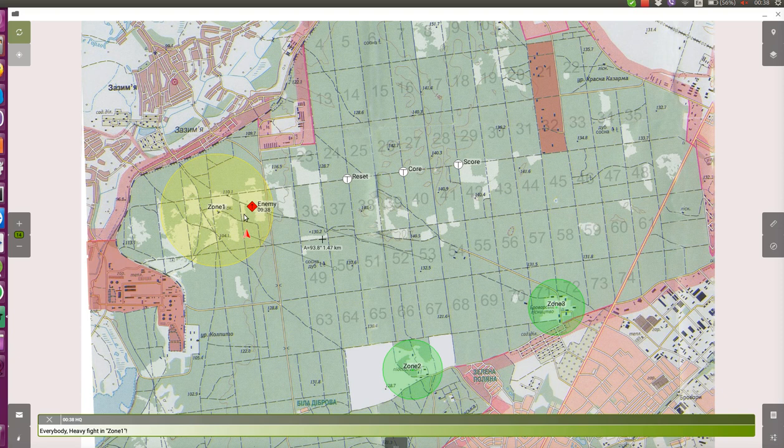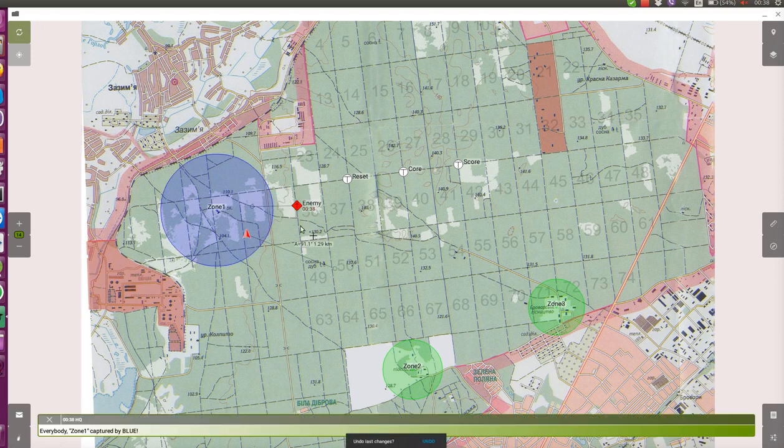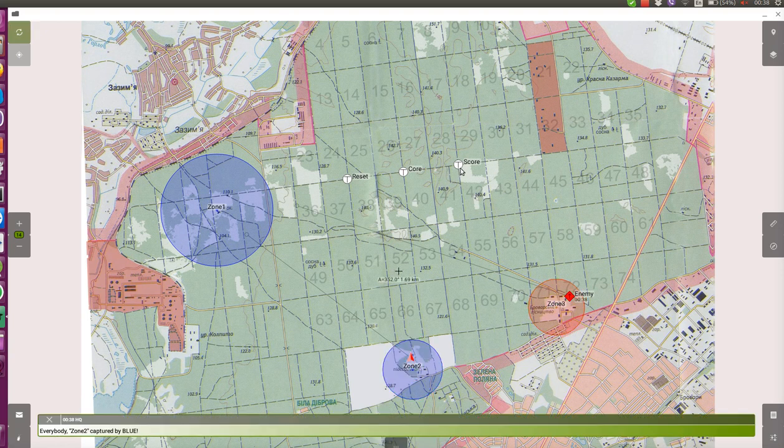If we kill the enemy or the enemy goes away from the zone, it becomes ours again. In such a way we can take 1, 2 or more zones, and every 15 minutes or half an hour the administrator can start the score trigger to show the results. Here you can see the results: the red team has 1 score and the blue team has 4 score.